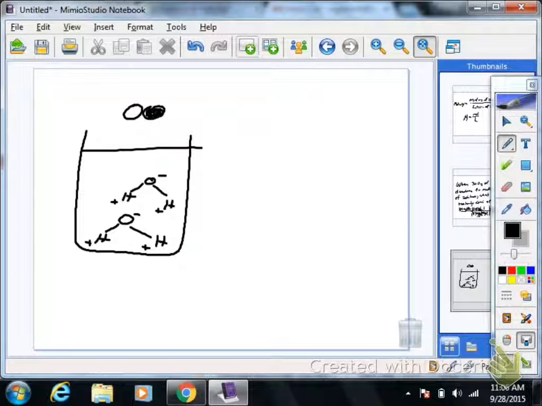So let's say we have that example of the KBr that goes in. We'll show what a KBr ionic formula would be. It's a bunch of ions that are stuck together in alternating ways. So we'll say this is Br negative, and then this here would be K. When we put it in there, what's the Br going to be attracted to? Hydrogen. Opposites attract, so the Br will be attracted to hydrogen, and this is a process called hydration.